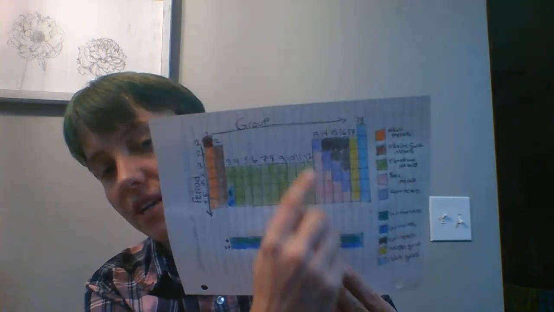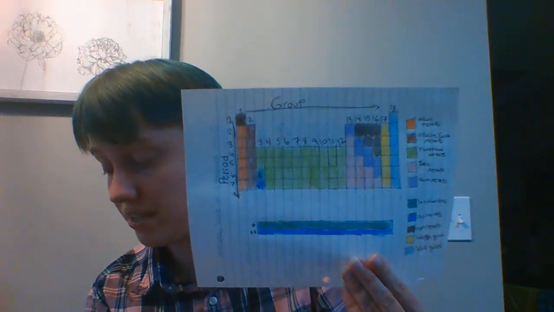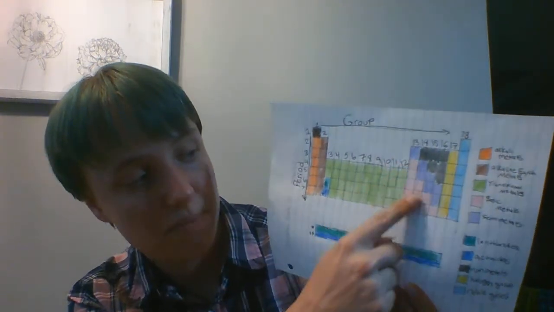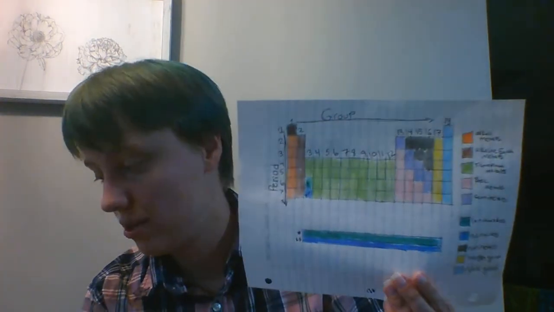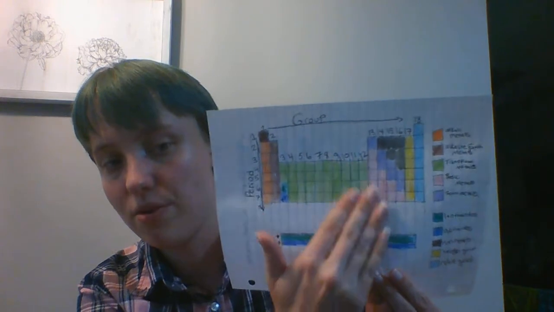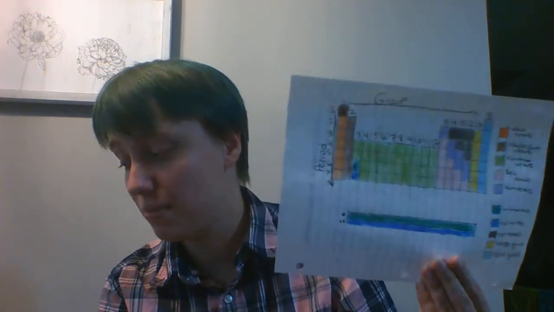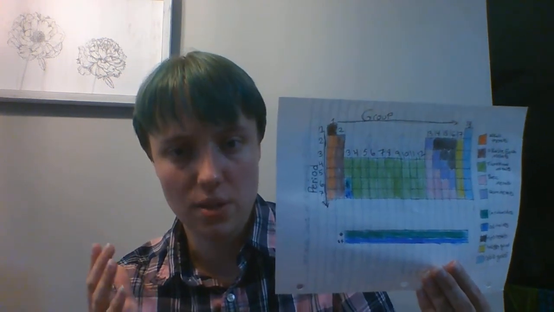So after that, we're going to get a little bit more into the ones that are a little bit kind of groupy over here. So then we have our basic metals. Basic metals, you guys, on mine are all of these pink ones. So you have the transition metals, and then you have your basic metals. They're all metals. What's the difference, you say? Basic metals are softer than the transition metals. So think aluminum versus like silver.